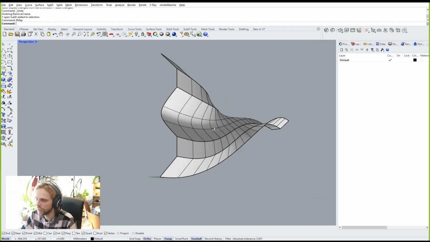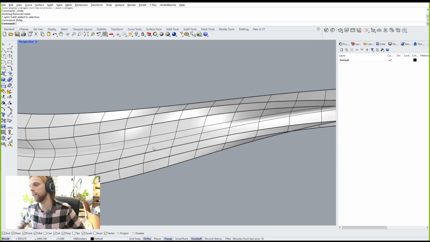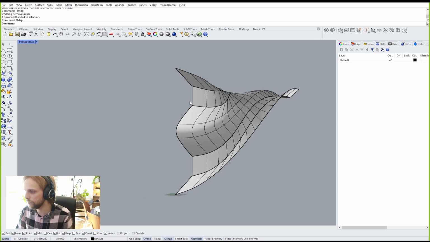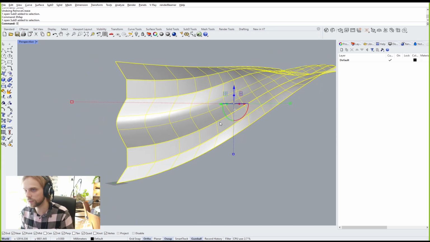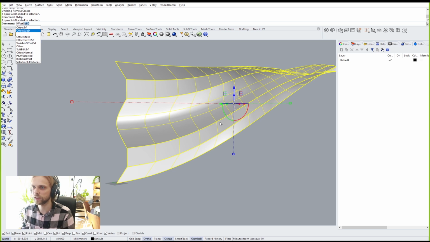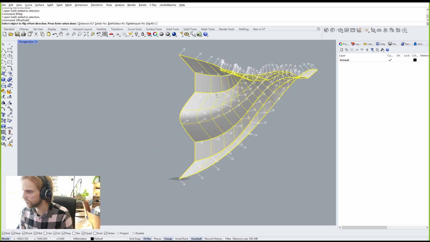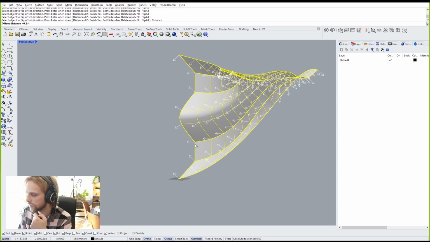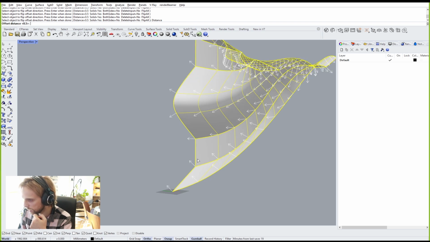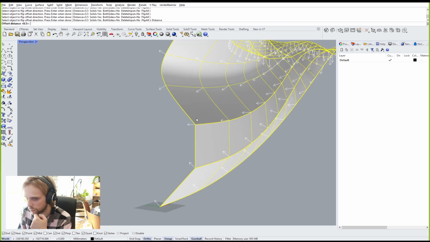Right, so now we have a form, and I can start messing around with it. So the first thing that I'm going to do is I will give it a thickness, right? Some sort of a thickness. So I'll just offset SubD. Yes, offset SubD. I will offset it inwards actually, like that. So you can change the direction by just clicking on the SubD. So inwards, distance, if this was 100, right? This distance was 100, I remember by moving it.